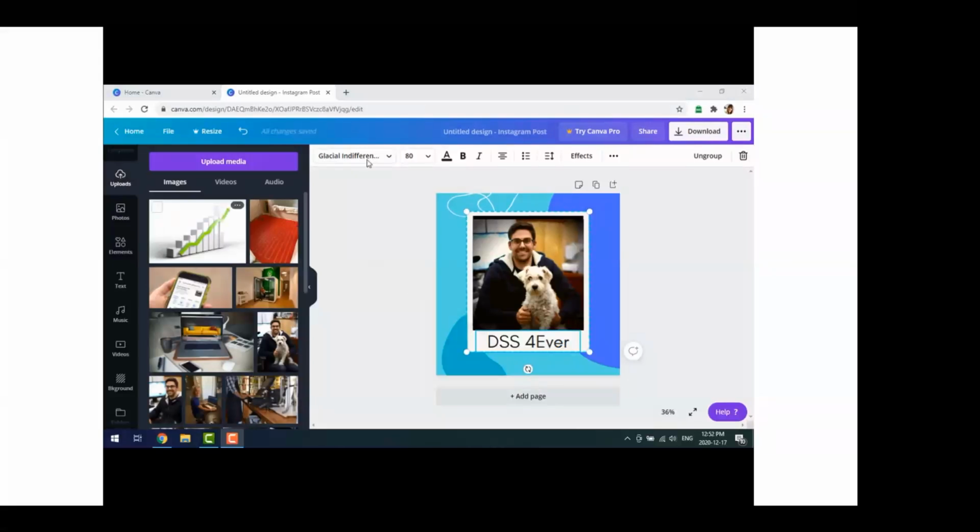And I just stopped the recording only because it was just taking forever to load and everything. But anyway, in the break, I changed the font. Now, honestly, for the purposes of this demo, the only reason why I chose this font is because it's called Glacial Indifference, and that just kind of made me laugh. So that's why we chose it. But yeah, that's what that looks like, and you can find pretty much any kind of font that you want.